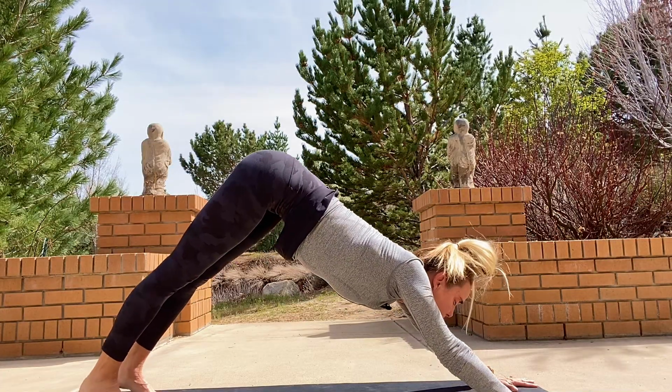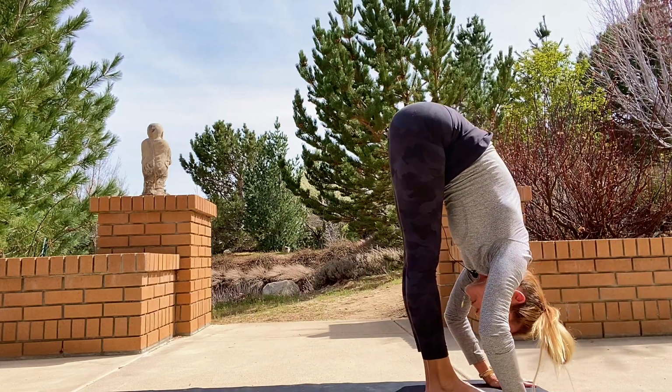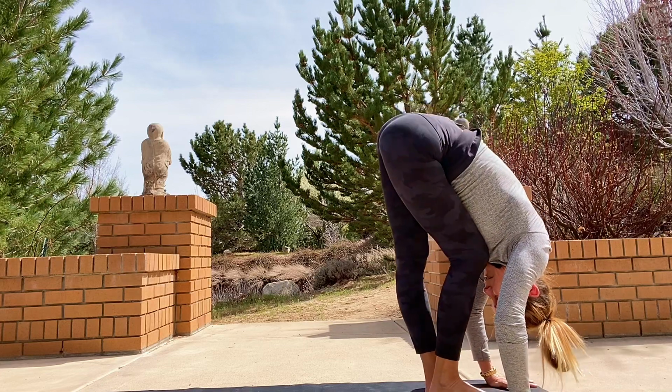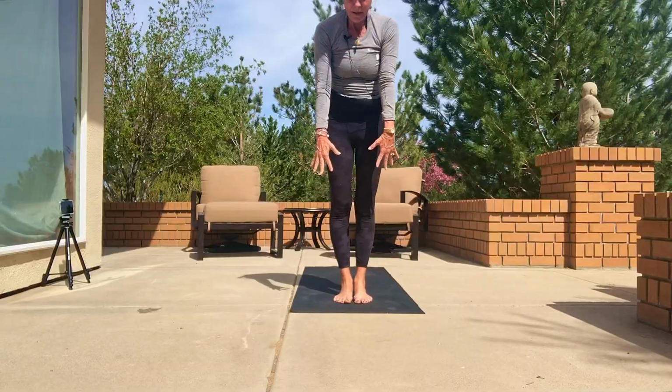Gaze forward. Walk your feet forward to your hands, fold over your legs, dangling forward, fold Uttanasana, drop your head, shake it out again. Bend one knee into the other. Back to center, chin to chest. Roll your way all the way up to Tadasana.